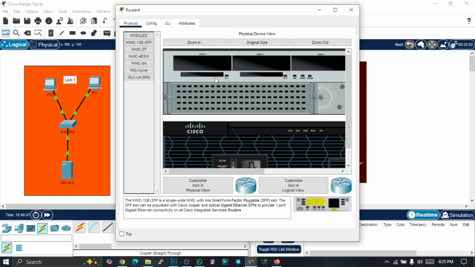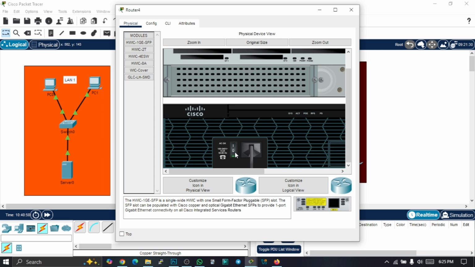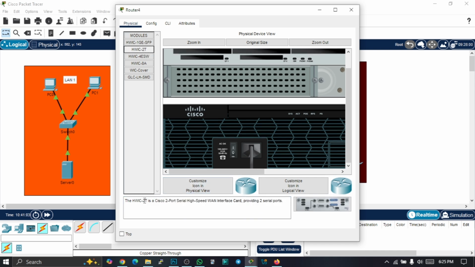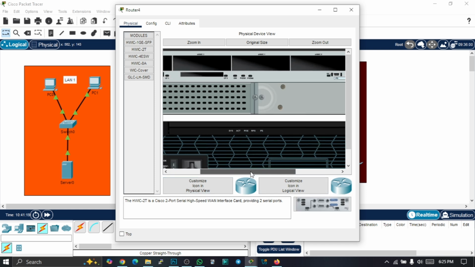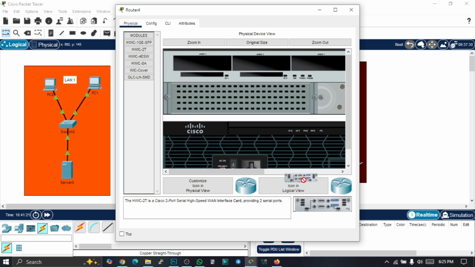Now, remember, first of all, you need to switch off your router. Okay, so turn it off and look for a serial module here. Remember, like I said, once you click on any of these modules, it will show you the description here. All right, so okay, this is for the serial. This is a 2-port serial, this particular one here. So what you need to do, click on it, then drag it from here to the port. Okay, let's allow it to show. So any of these expansion slots can take the module. So you can add one here, you can add as many as possible.